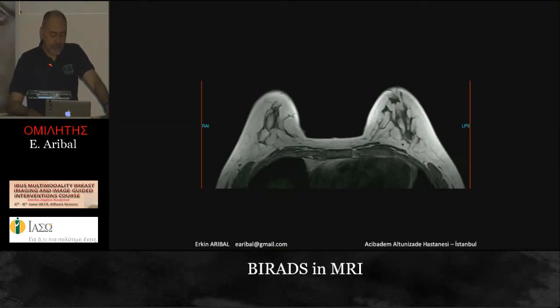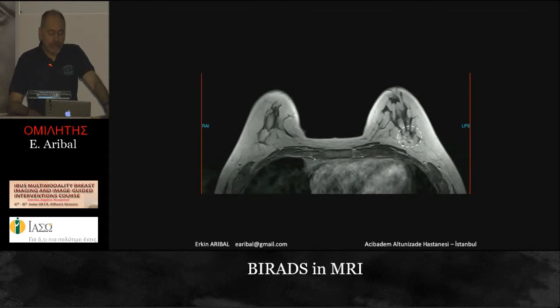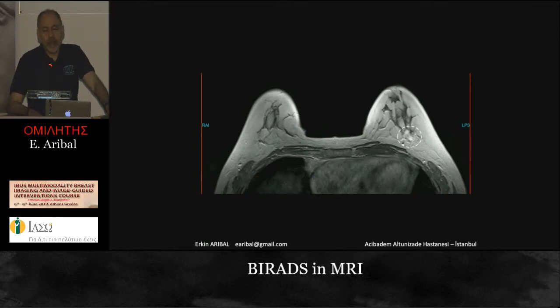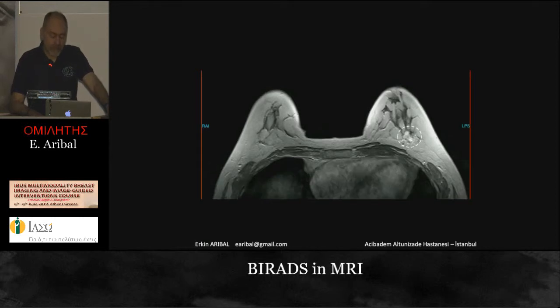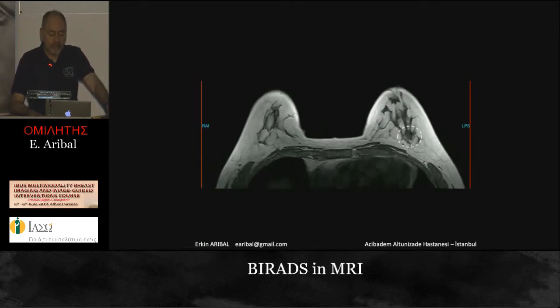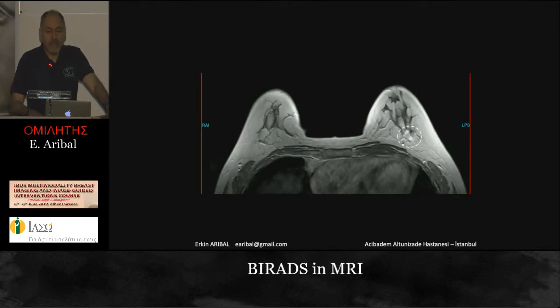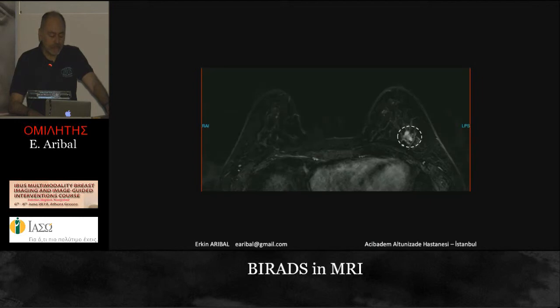So this is a small lesion here. It is hypointense in T1 weighted image. And this is the first pass, second pass, third, fourth, fifth. So I do not draw any lines. You can draw the graphics. Every machine has it, but I just keep an eye on the different phases of the contrast and understand how it takes the contrast medium. So it's fast and plateau. It looks like a fast with plateau. This is the subtraction image.